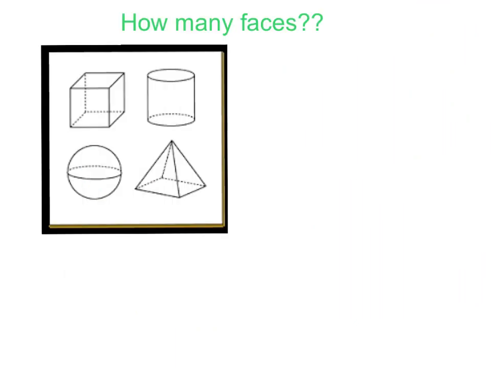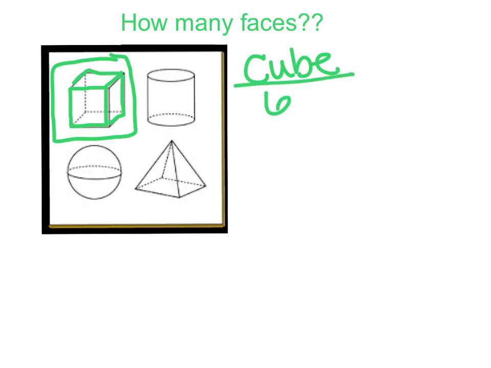The next part of this unit is being able to identify which shapes are used to create a three-dimensional figure. The first shape that I'm going to look at is the cube. If you look at the front face right here, you can see that it is a square. And if you look, there are squares all the way around. So there's a square on the front, a square on the side, a square on the back, a square on the top, a bottom, and the left, which means that there are a total of 6 squares that make up a cube. There are no triangles, there are no circles, there are no hexagons. It is simply 6 sides that are the exact same, so there are 6 squares.